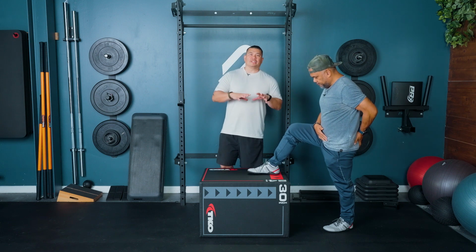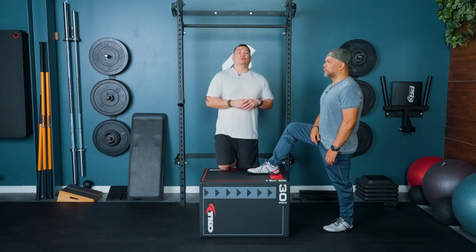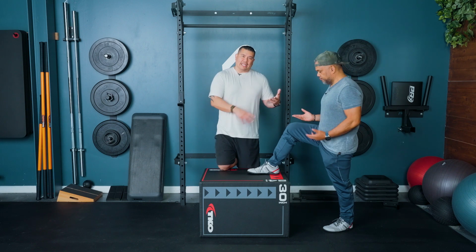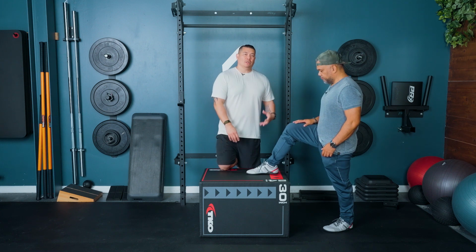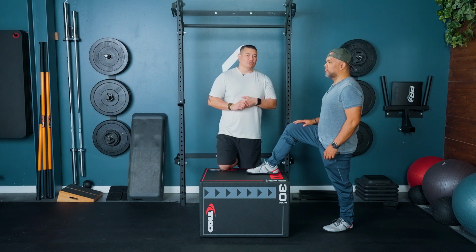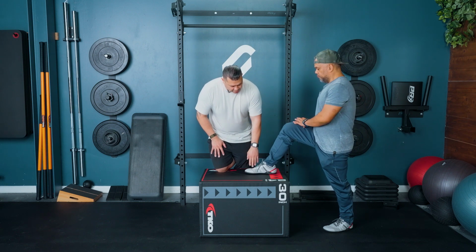Now, I know that there's the world's greatest stretch out there. This is gonna be that first phase, especially for people who haven't been moving so much or so long. We wanna just try to get those hips to open up as much as possible. The more we open up those hips, the more it can help with allowing the spine to do what it needs to do. So without further ado, let's put his foot up on an elevated surface right here.